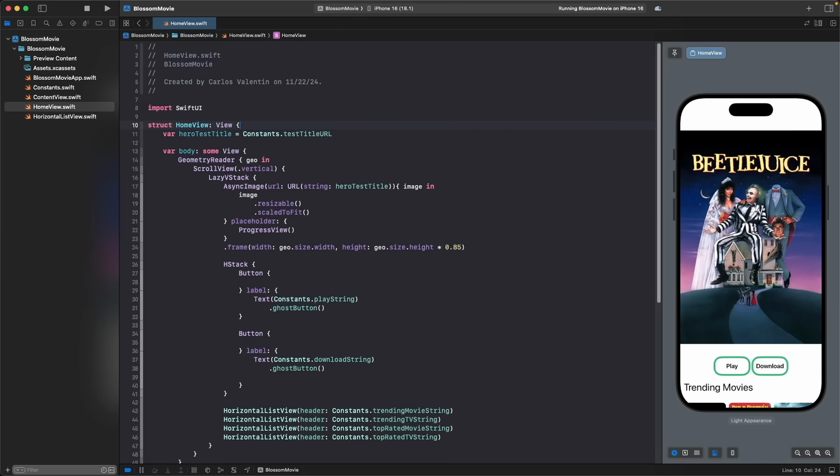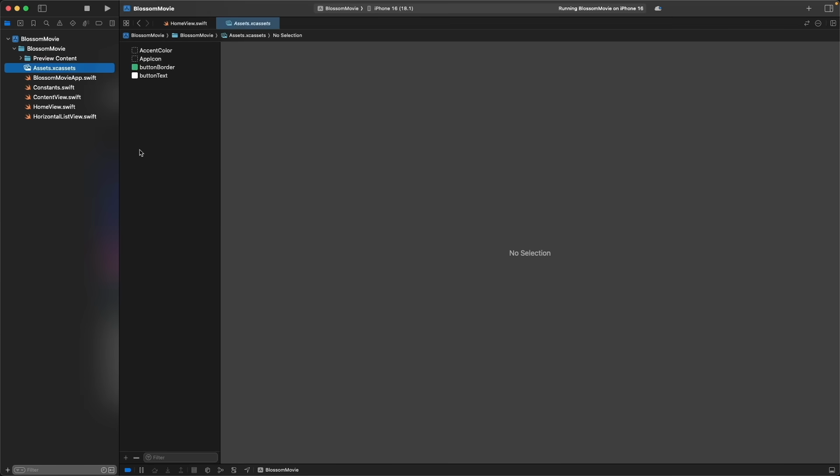We have all the elements on our home view. To finish, I'd like to add a gradient between the hero image and space after it. The first step is to define a new color. Navigate to Assets, right-click, New Color Set, Gradients. In light mode, the gradient should be white to match the space after our hero title. Thus, in dark mode, the gradient should be black.